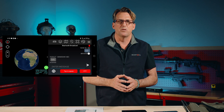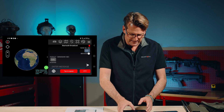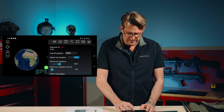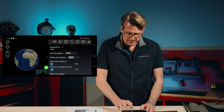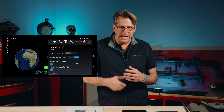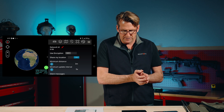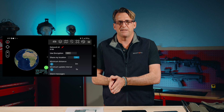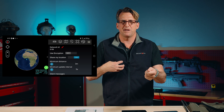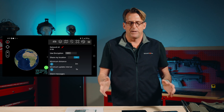One of the tools in Beartooth is location sharing. Go into Beartooth Settings by clicking on the green rings, and you'll see 'Share My Location' is turned on. Turn it off momentarily to see that, then turn it back on. Since we're going to be moving pretty rapidly with a small team, let's maximize our refresh rate. I've set the minimum distance to three meters and the minimum interval update to five seconds — that means my position will update at the faster of three meters of movement or five seconds, and broadcast that out to the rest of the group.